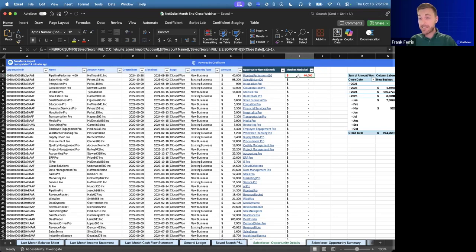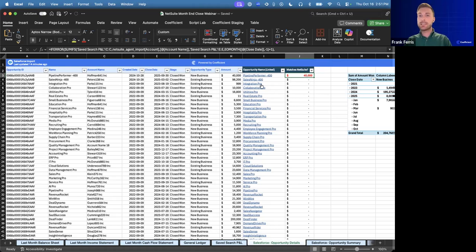If you set up some formulas like this, again, this is where it takes a few minutes to set up as a one-time thing. But now I have this formula live. My NetSuite report updates on the first of the month when I click refresh all. My Salesforce data refreshes too. And immediately it surfaces to the top here, highlighted in red so it's obvious where the variance in opportunities is. Now I can get this $40,000 fixed.